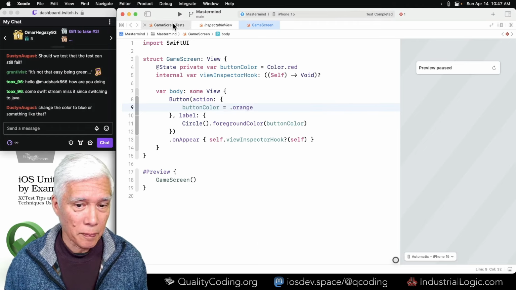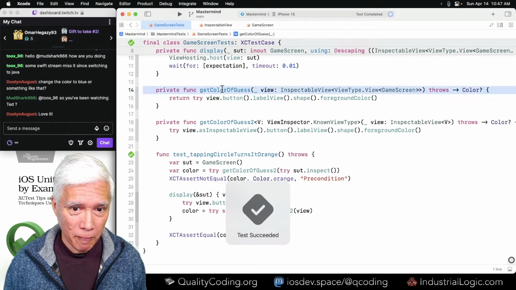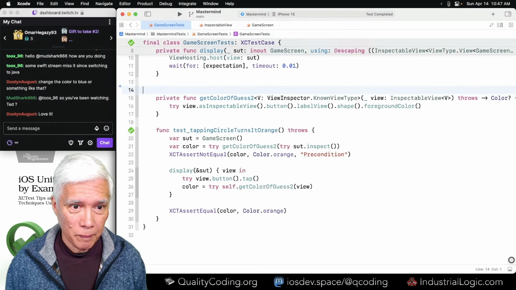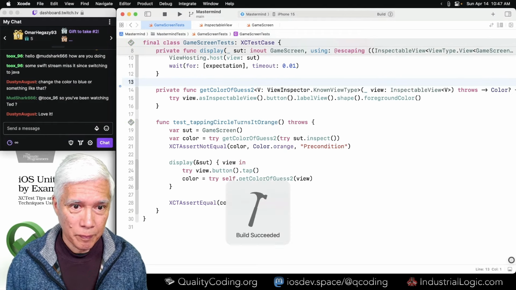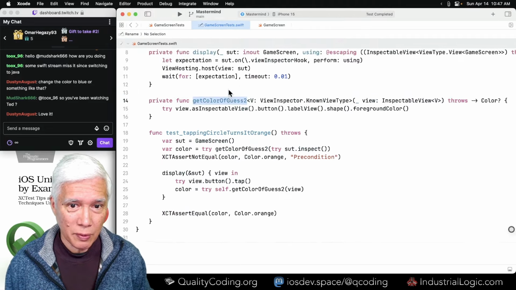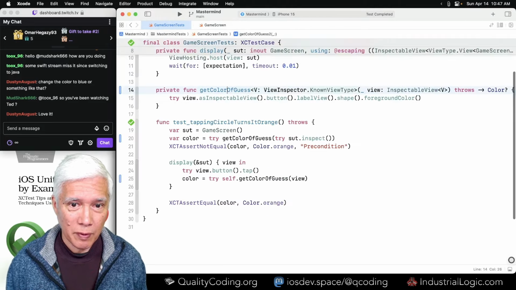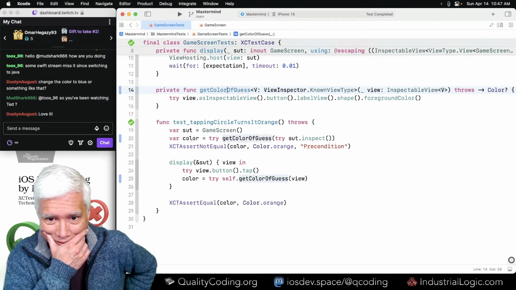So there you go. It works great. Well, this is now dead code. And this is a rename. Wow.